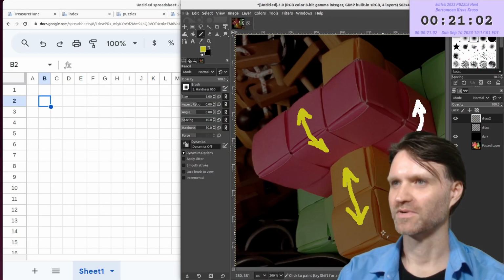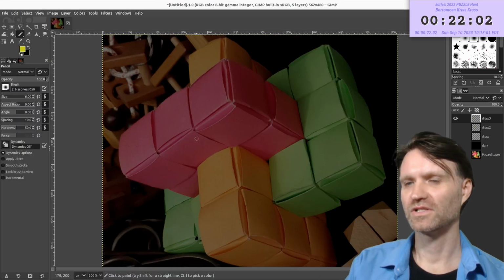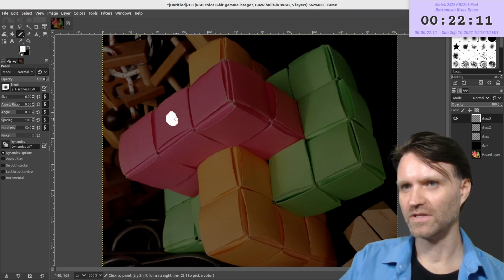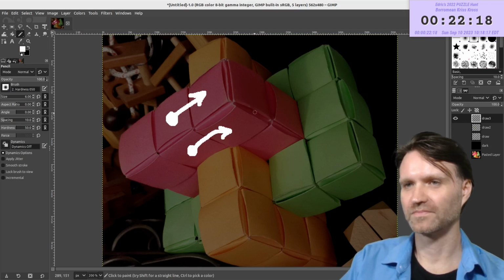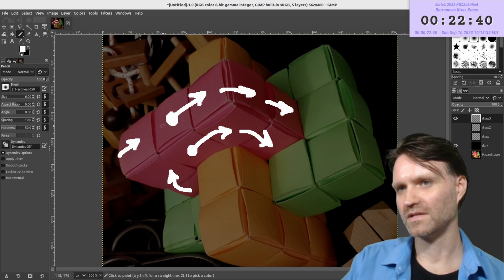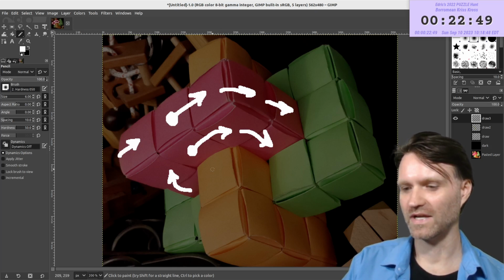Let's think about how we want to represent this. So let's just focus on a single ring, so just the red ring. Let's say that this is the starting cube for each of the toroidal rings. And then it goes in this direction. We'll decide that this is clockwise. So each of the 4 toroidal rings is going to start here and go all the way around. Yeah, I'm going to line it up so that the toroidal spaces are across and the poloidal ones are down.